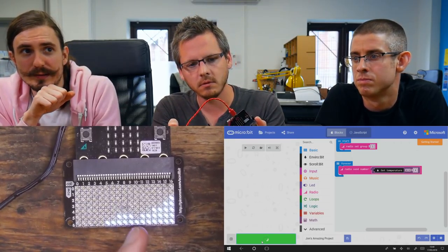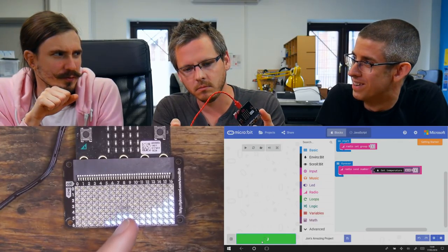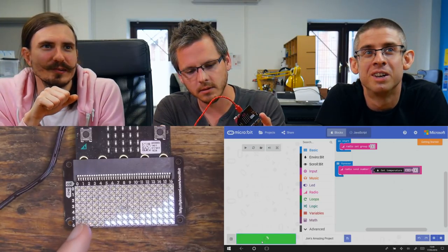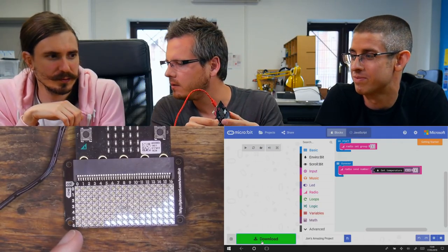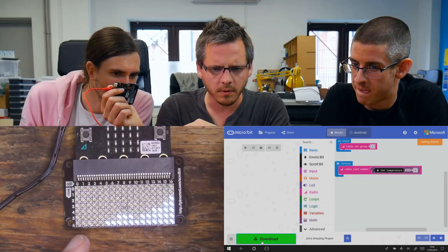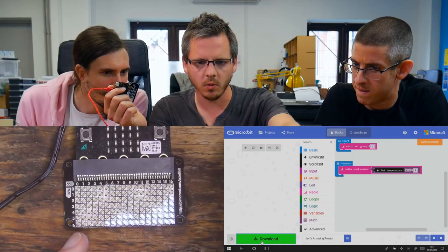So hopefully any second now we should see. So what's 22 divided by 4? It's like six-ish. It's a number. So we might have to offset that a little bit. Right, it reckons it's downloaded. Forever, radio send number, get temperature divided by 4, radio set group 1 in start.